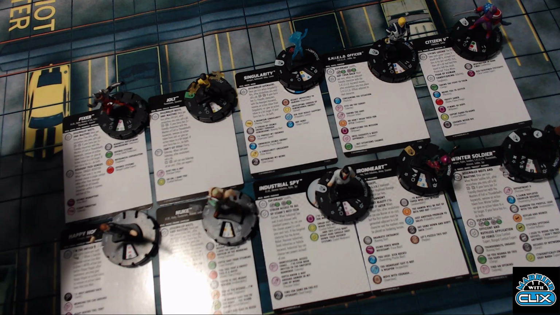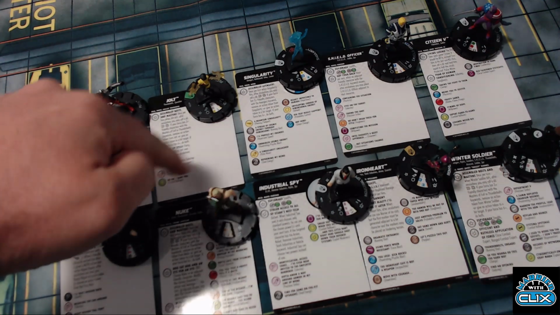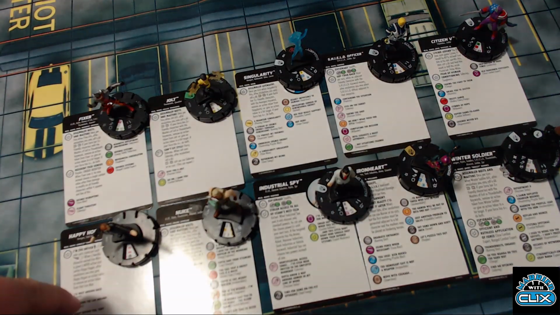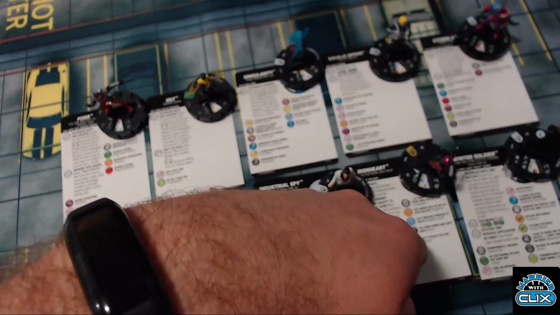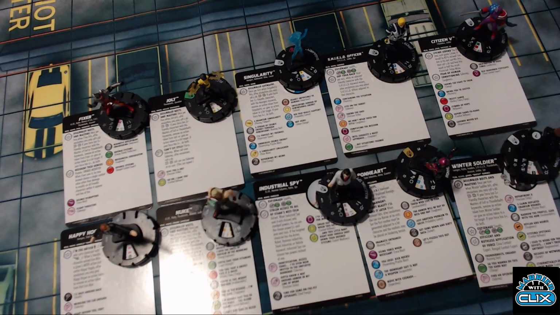All right. Last pool. Here we go. So we have Fixer, Jolt, Singularity, Shield Officer, Citizen V, Happy Hogan, Nuke, Industrial Spy, Ironheart, Winter Soldier. All right, so there's a lot of directions we can go with this.